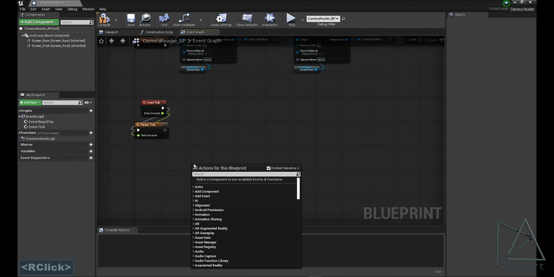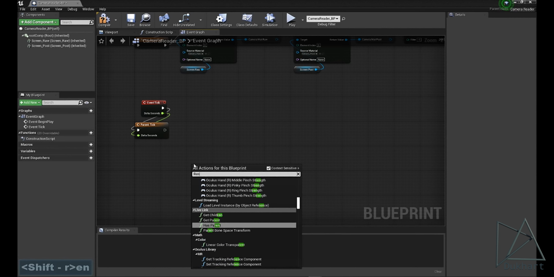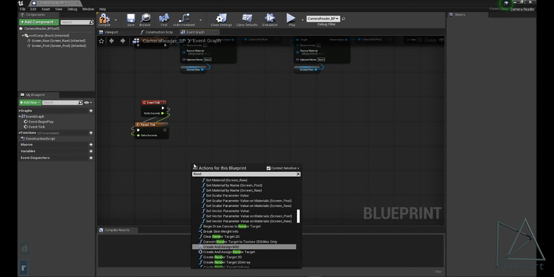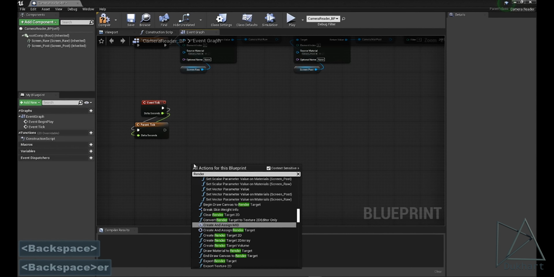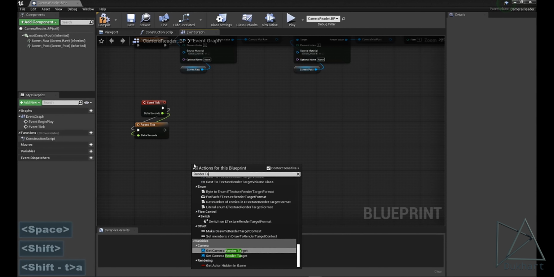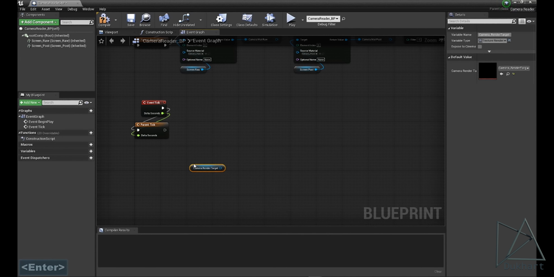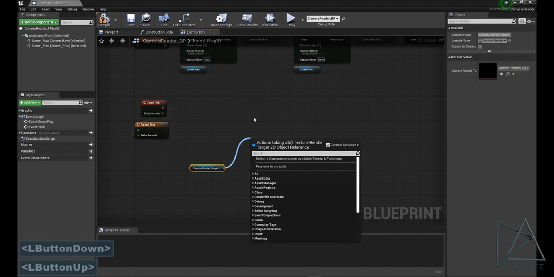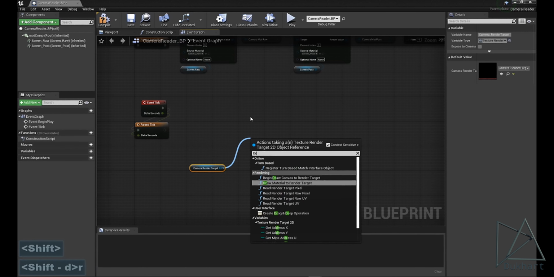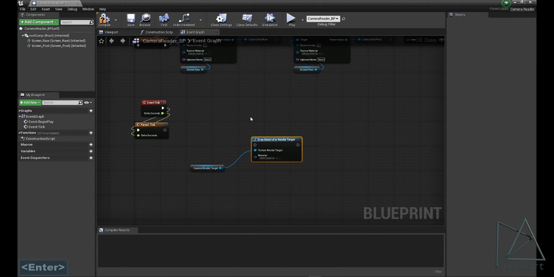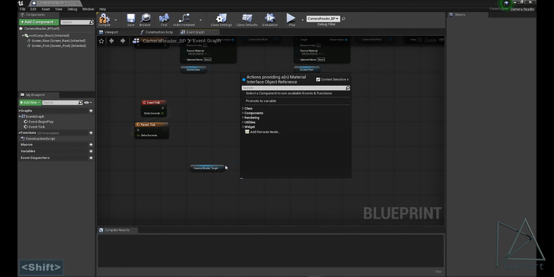Now for tick, we just need to draw to our render target from our raw camera. Because the render target's what's passing the data to the texture and OpenCV. So we want that to be our raw camera.